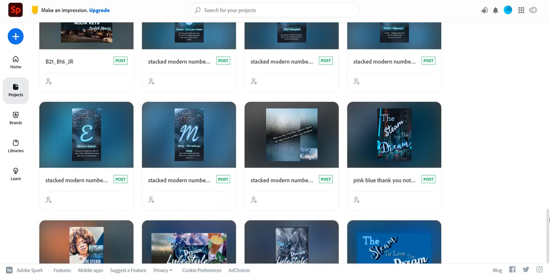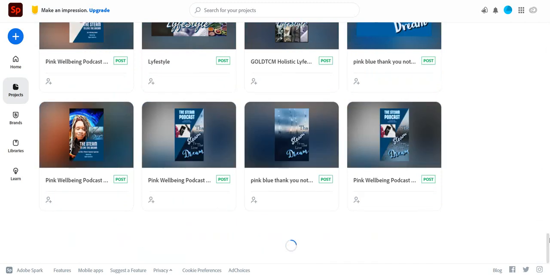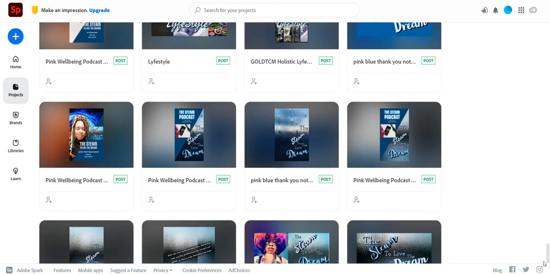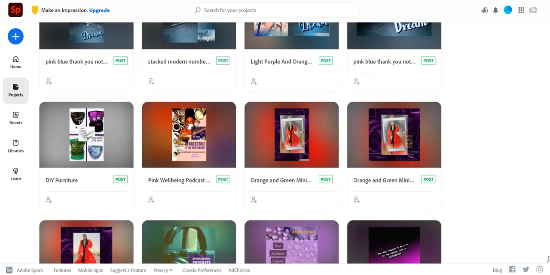And I can go through and just show you some of these. These are posts, these are graphics, these are images, split images.